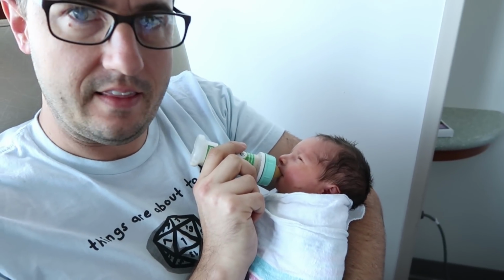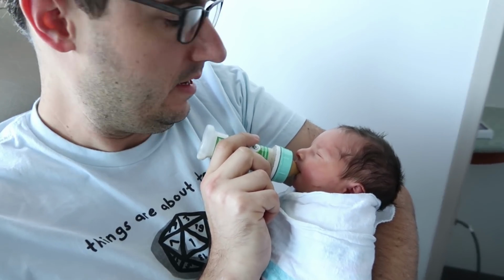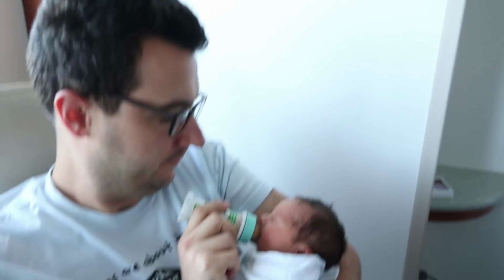He did his breastfeeding and then I pumped. He had some stuff that you pumped earlier, and since that's all gone, we're supplementing with a little bit of the formula. Getting him ready for his big operation today. We're going to the ear, nose, and throat doctor. He doesn't want to hear about it. We're going straight to repair his tongue tie.